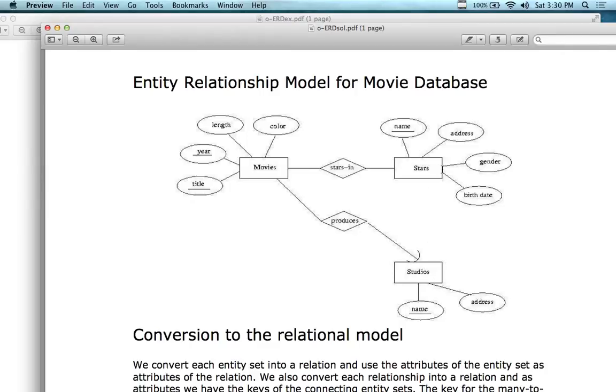Oh, stars, I'm sorry, stars. Names up here too. And then the studio has a name, but yeah, the stars' names, and then we have the studios down here. So we have the name of the studio, but we also have the name of the star, Tom Cruise. So what did the question say?